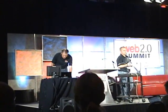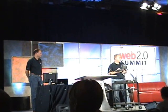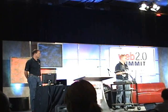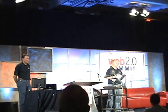What we have here is the Dash Express. This is the first Dash-powered portable navigation device that'll be commercially available in just a few months. What makes the Dash device unique are the set of features we enable via our two-way connectivity. We connect to the internet in one of two ways: Wi-Fi, and the other is the cellular network — that's the network we connect to when you're out on the highway driving around.